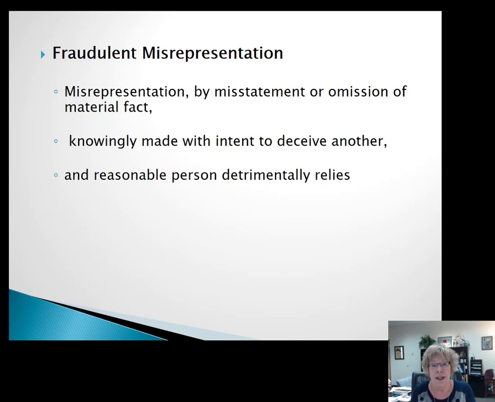They buy the car and now the transmission falls out. They want their money back. They want the contract to go away. And so they would try to do that by claiming that there was fraudulent misrepresentation. So now the fraudulent misrepresentation is something they can sue you for in a tort action, and it also becomes the basis for you to get out of a contractual relationship. So we'll look at this tort more closely and I'll give you more examples of that when we get into our contract section of the course.